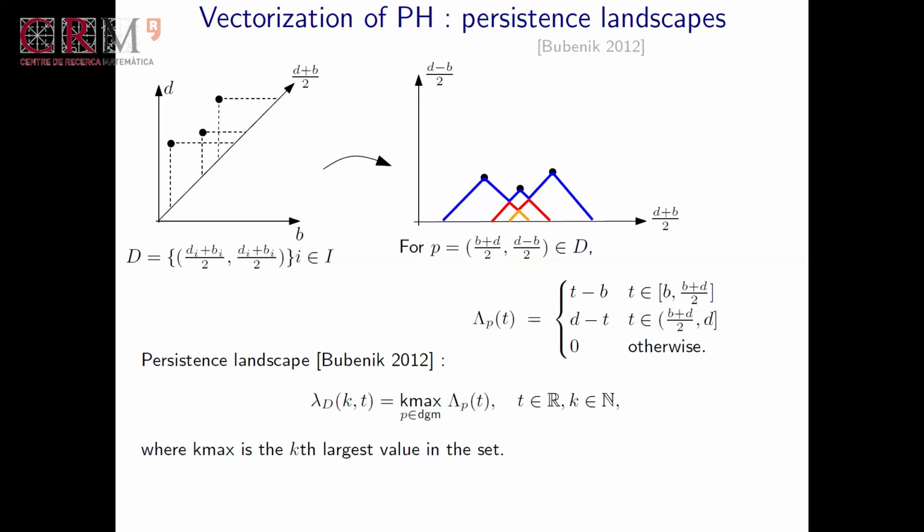So in general, what we do in practice is that when you work with a filtration like the Rips, at the very end of the filtration, in any case, you have only one point at infinity because all homology is killed before the end. So in general, what people do is they separate this infinite part of the diagram from the finite part. Because if you had to put an infinite triangle, in some sense, your first landscape function would be plus infinity or something like that. So you just discard it and you keep this apart.